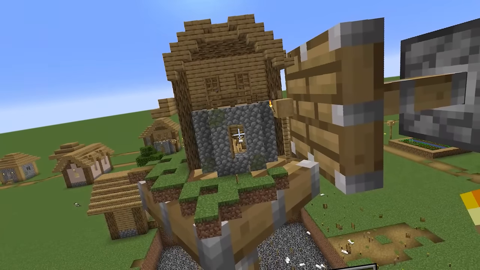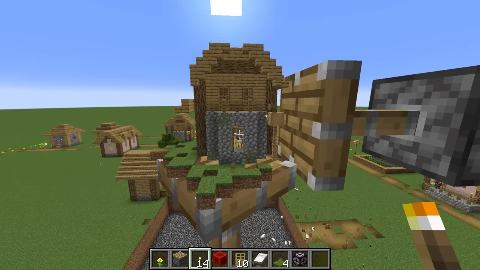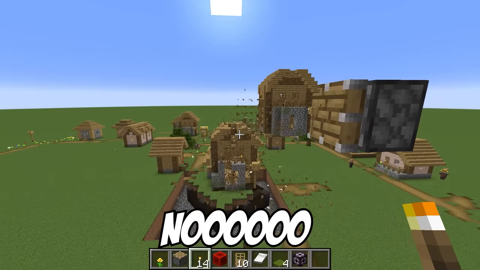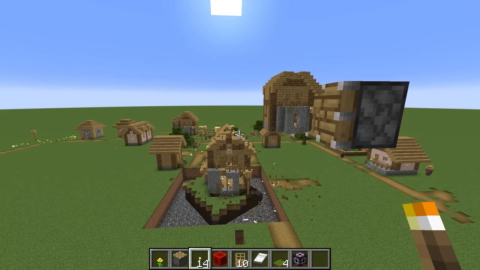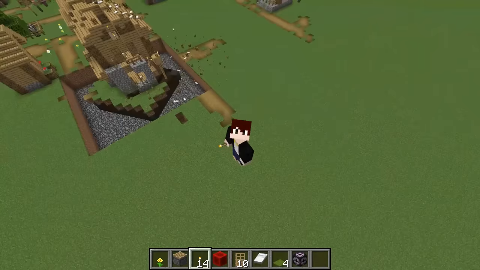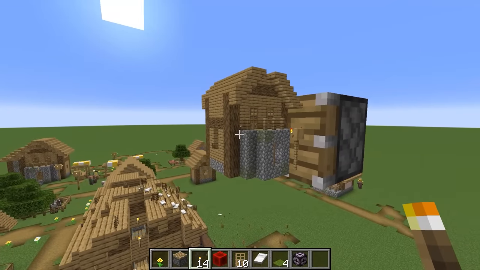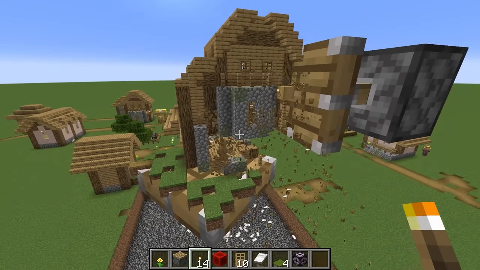Let me guess what's gonna happen. I think the house got duplicated. I think so. Whoa! No way! Dude, that is so freaking cursed. I freaking love this. Oh my gosh. Okay, it's lagging so much.